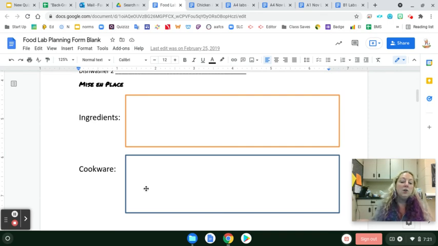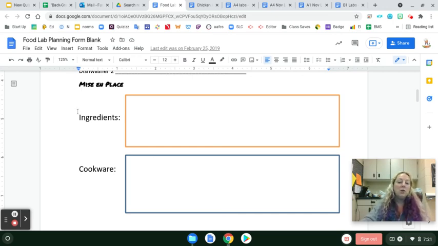For cookware, you need to preheat that skillet. You do not put cold meat into a cold pan. That pan needs to be really hot. We'll cover that in demo. You also need to preheat the broiler. You cannot have your chicken almost cooked and be ready to put your garlic bread in and you have a cold oven. Things are not going to come out right.